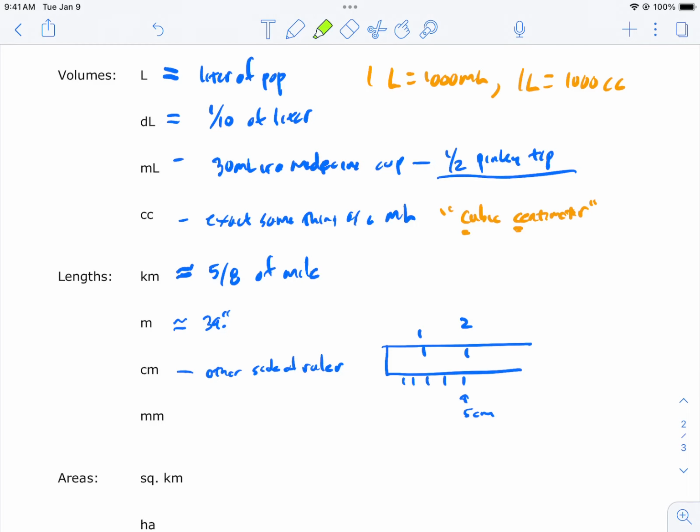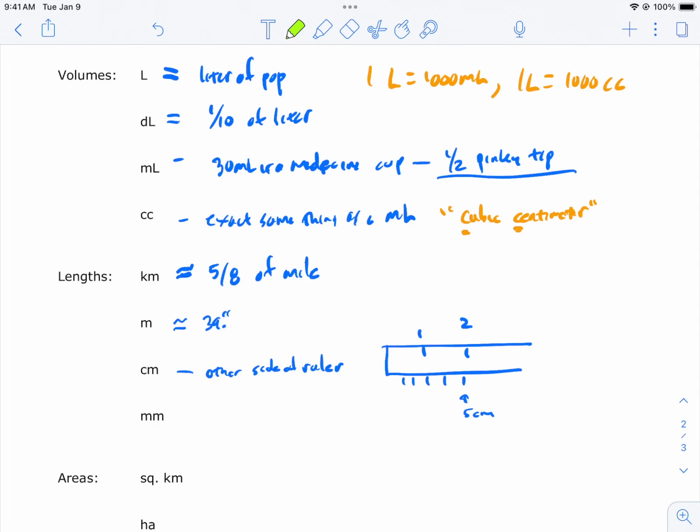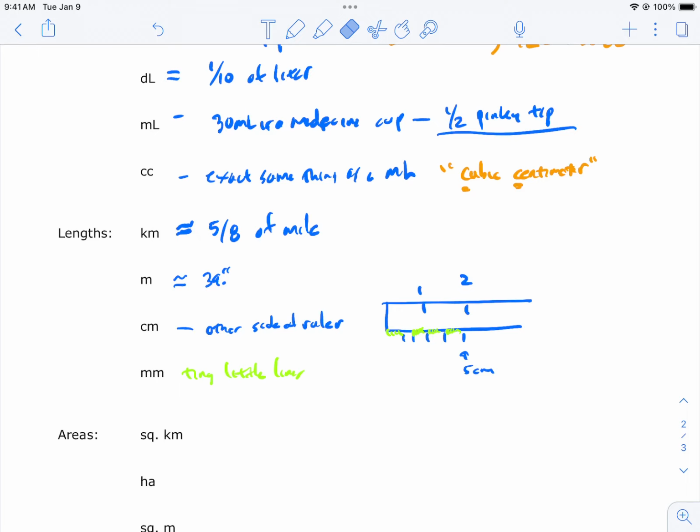And then the millimeters are those tiny little things. So you see your centimeters, and they have those little itty bitty lines in between. Those are all the millimeters, which, if you want to be funny about it, you can call a mini meter. I'm not going to be funny. This is serious stuff. So anyway, that's about what they are.